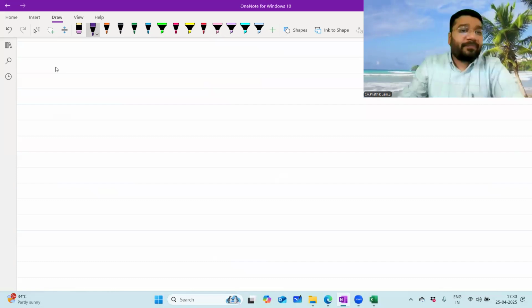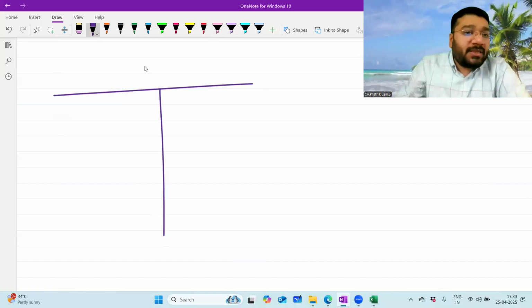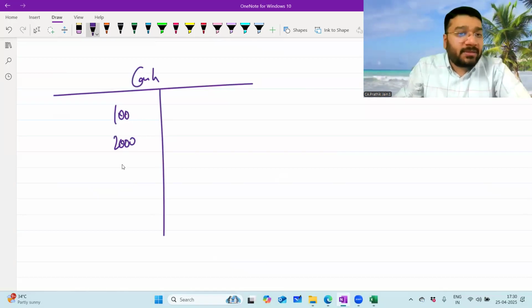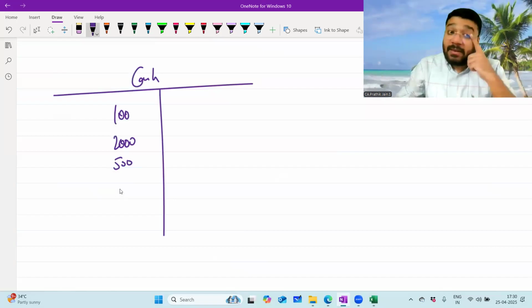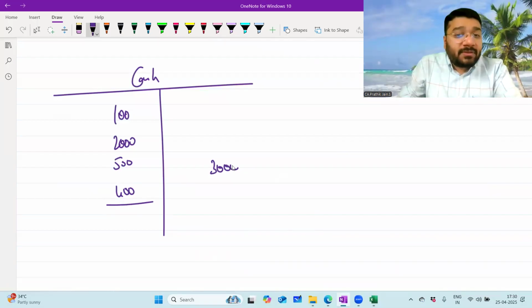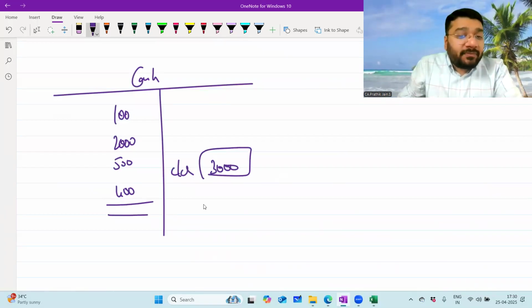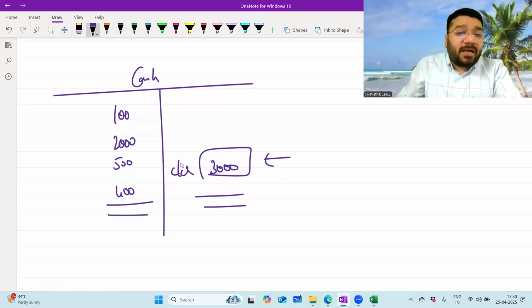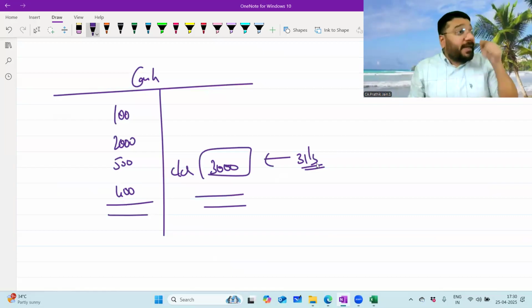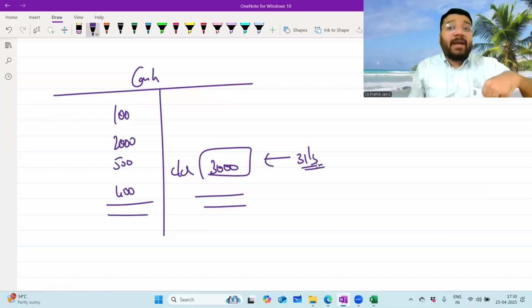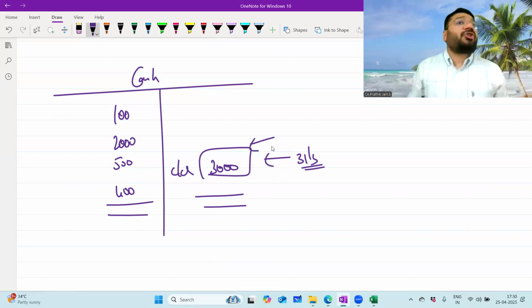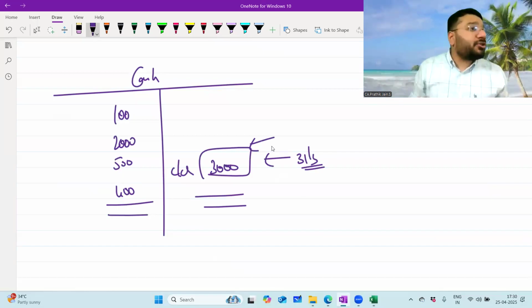Right. Now listen very carefully. Cash balance. This is the cash account. I got 100 rupees. Then I got 2000 rupees. Then I got 500 rupees. I got 400 rupees. Please tell me what is my total? 3000 rupees. What is the meaning of this 3000? Sir, as on 31st March, this is the cash in hand. If you open the drawer, how much money is there? 3000. If you see your pocket, how much money is there? 3000. So whatever physical cash you have should match with your book cash. Book cash and physical cash should match.